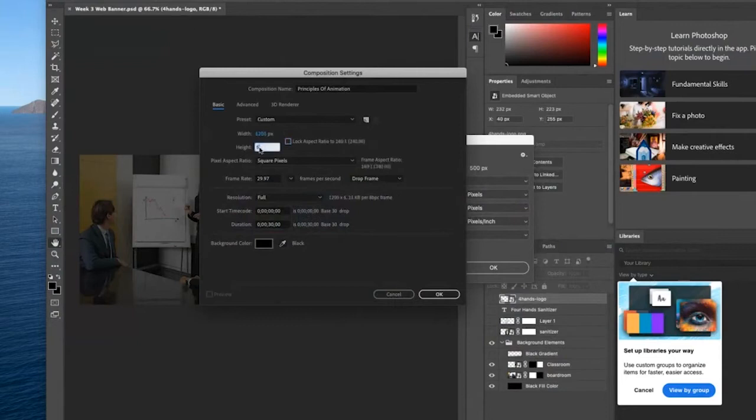Now, I just turned off the little lock pixel aspect ratio button there. If you leave that on, it will lock your aspect ratio to a video ratio. It'll be a 16 by 9 format essentially, or 3 by 4 depending on what size you're releasing it in. 16 by 9 for that. If you turn off the aspect ratio, though, you can do any custom size you want, is the idea.